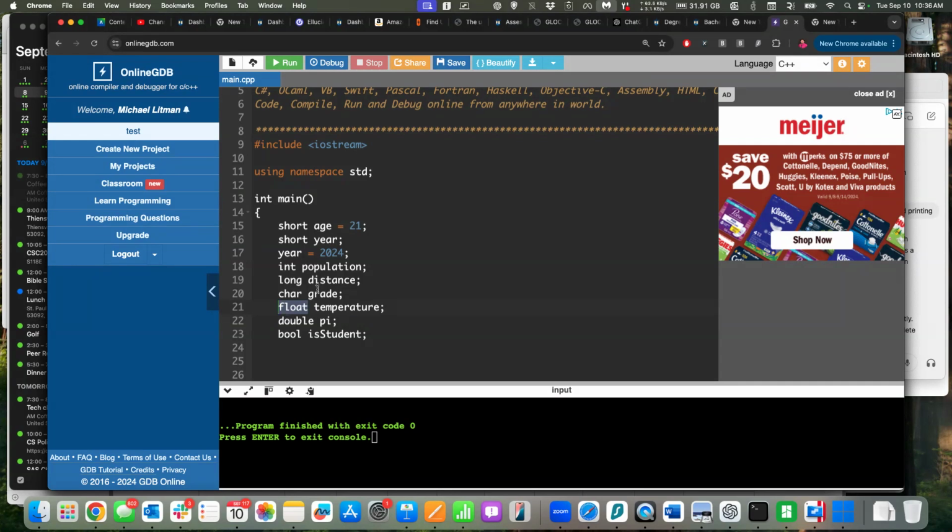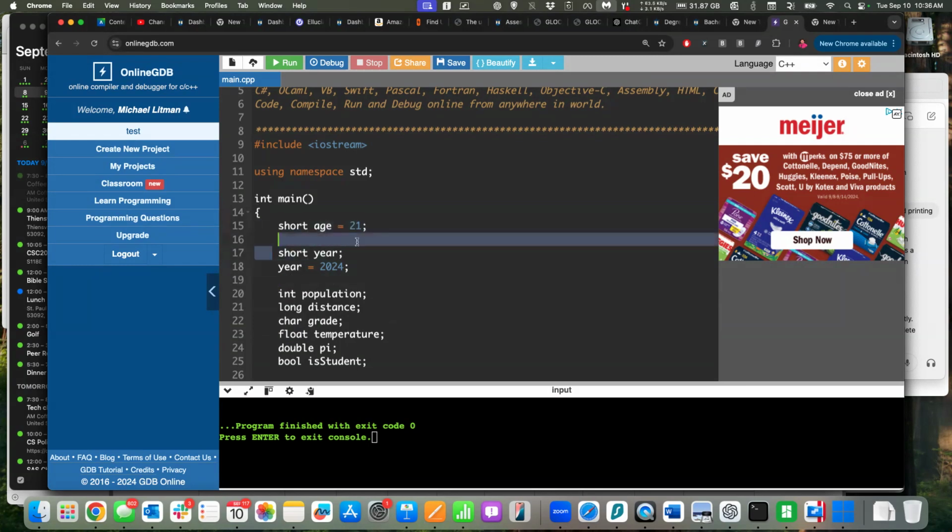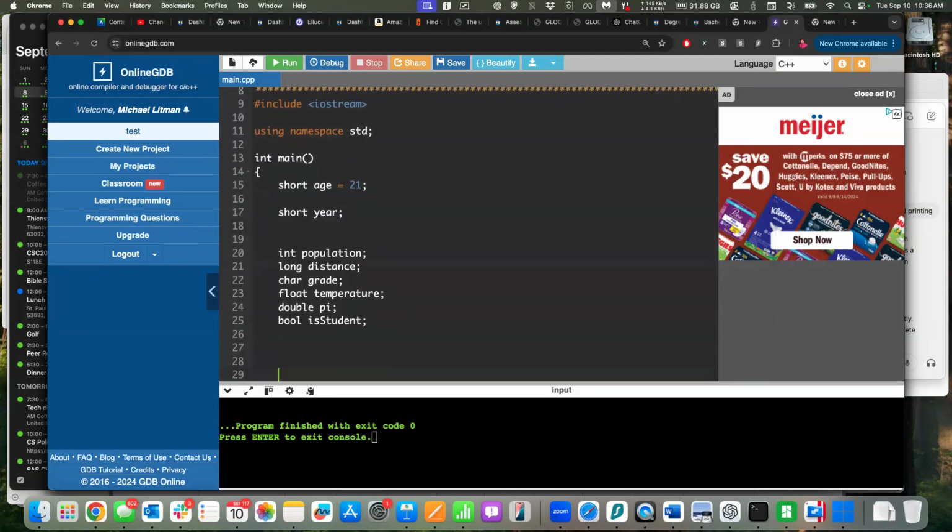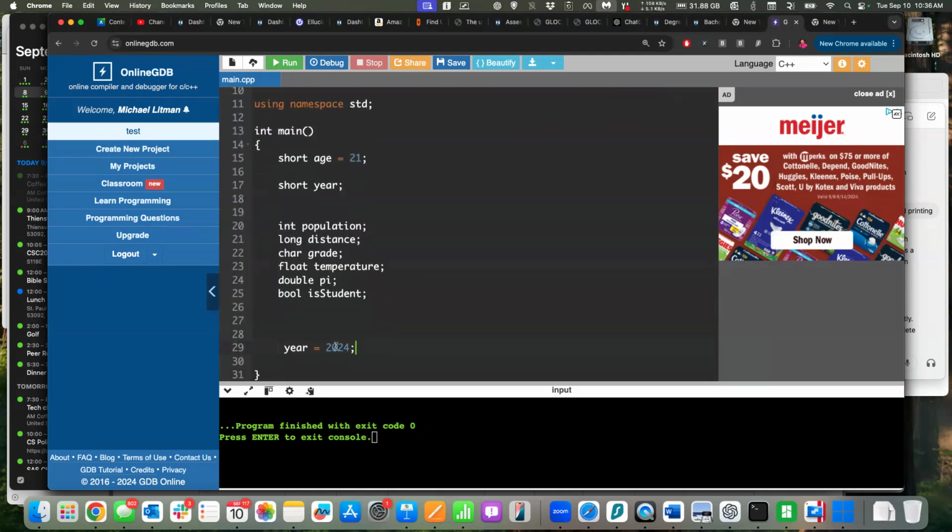All right. Okay, so we're going to give these guys some values. I'll space these a little bit. Here's an example of defining a variable with a value all in one line. Here's an example of defining a variable and then giving it a value sometime later. It didn't have to be in the very next line. I could have put it all the way at the bottom of my code here. As long as I gave it a value before I start doing stuff with that variable, I'm in good shape.